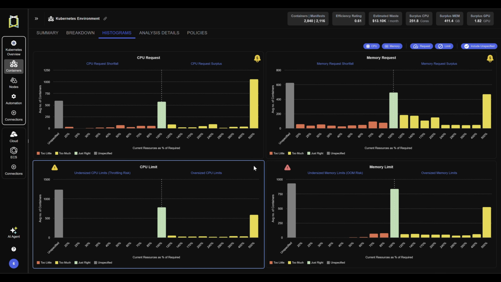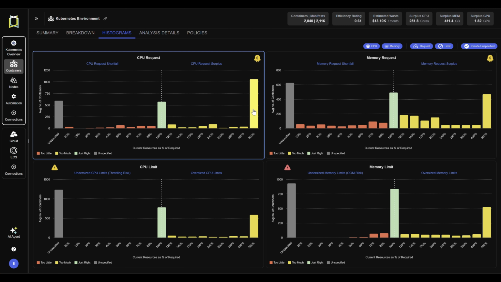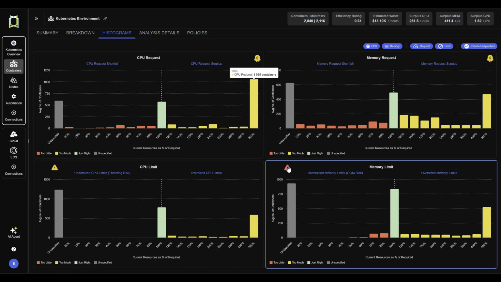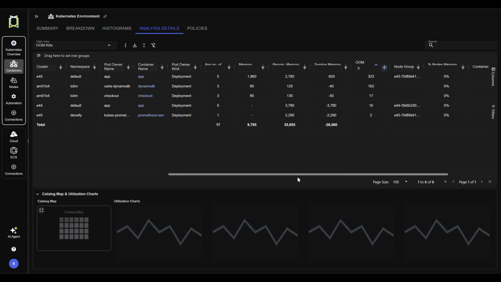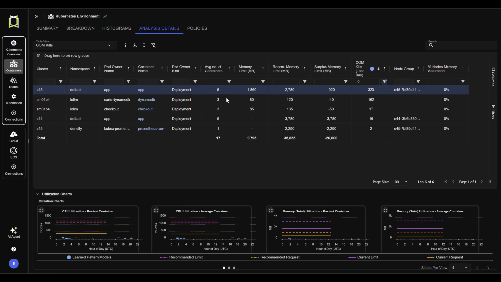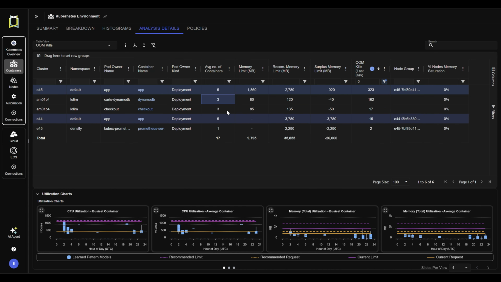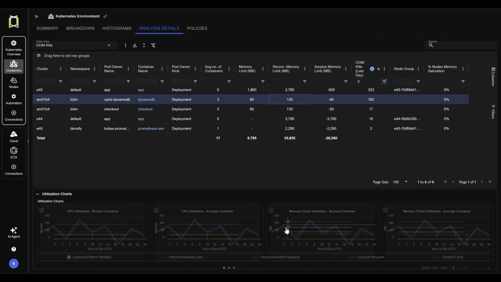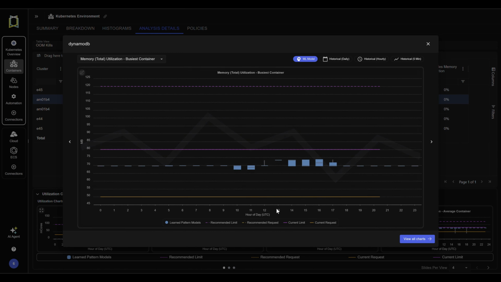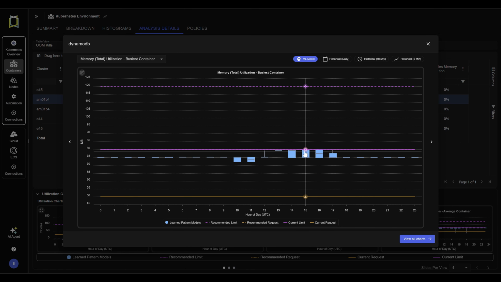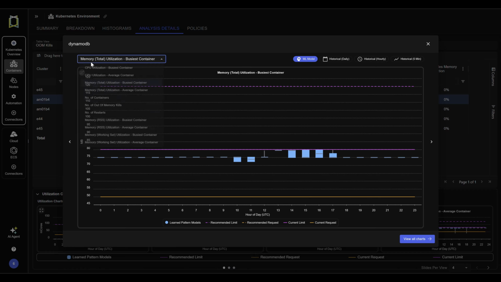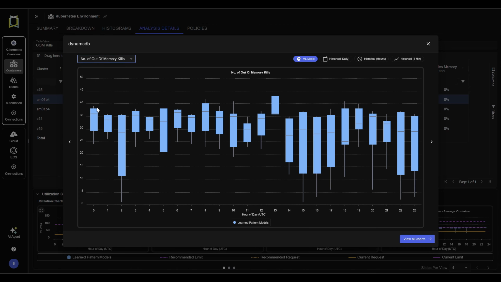If you want, you can drill down into our dashboards and see all the analysis of the environment. You can see all the recommendations. We can see cost related opportunities. We can see the risks. Here are a set of containers that are actually experiencing out of memory kills because they're hitting their memory limits. And so if I look at DynamoDB, the second one in the list, this is a good example. This one's kind of living at its limit a lot of the time, the purple line. And as a result, it's getting a ton of out of memory kills.